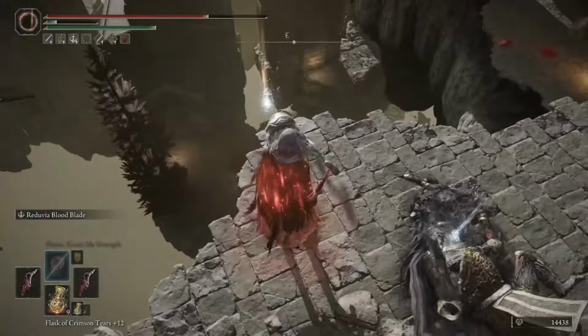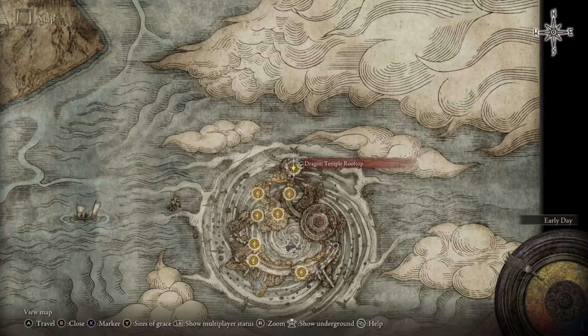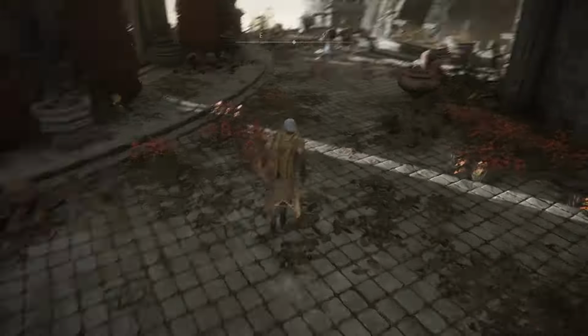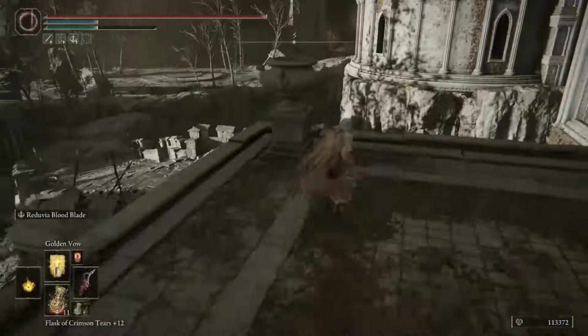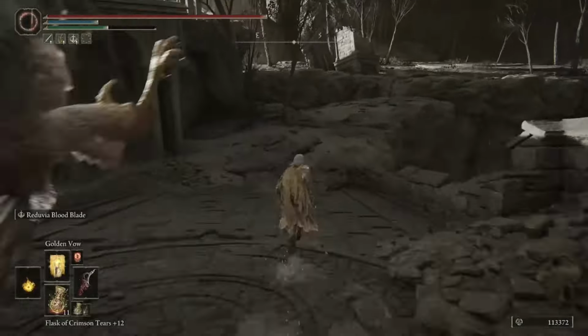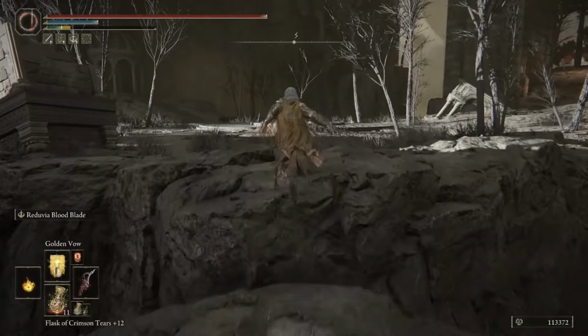For our last stone in Crumbling Farum Azula, you are going to start at the Dragon Temple Rooftop, and you are going to make your way down past all of the birds, following the route until you get to the giant dragon at the bottom of the hill. Although I've already killed him in this playthrough, he does drop for you your last ancient dragon smithing stone that you are going to find in Crumbling Farum Azula.